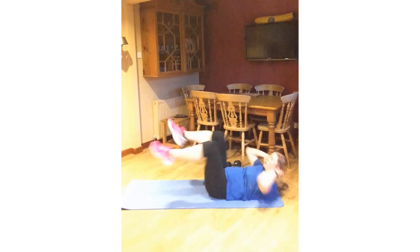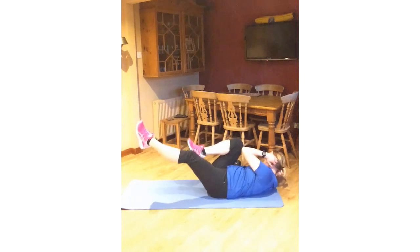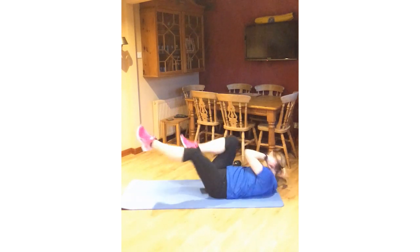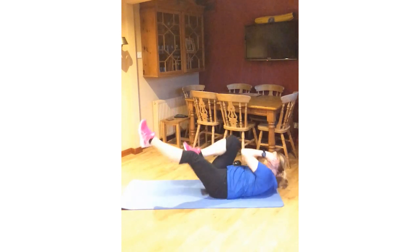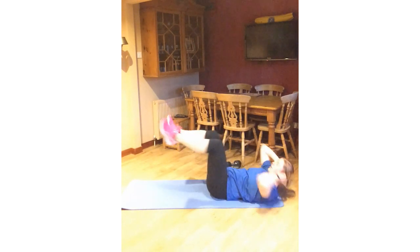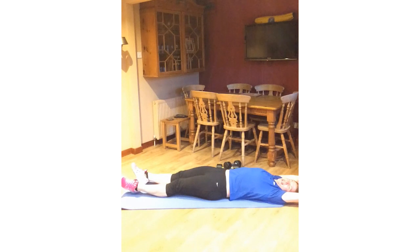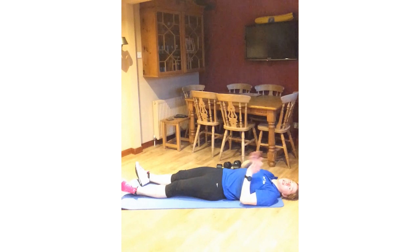When you're ready, runner's crunch. Keep going. Three, two, one. Bend the knees, shoulders down, one leg down, then the other, and relax. Well done. We're into the cool down. Well done, guys. If you want to grab yourself a drink, take a drink.